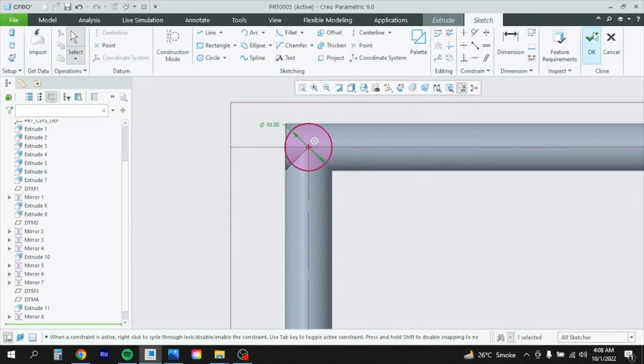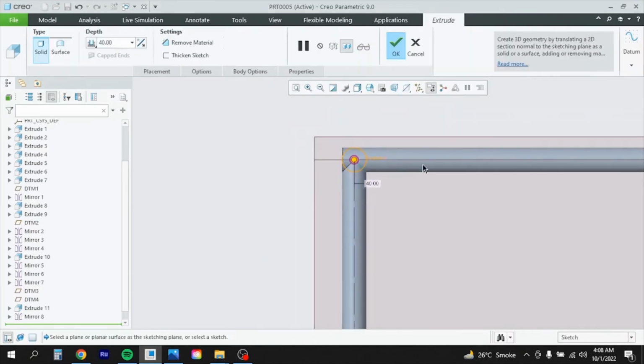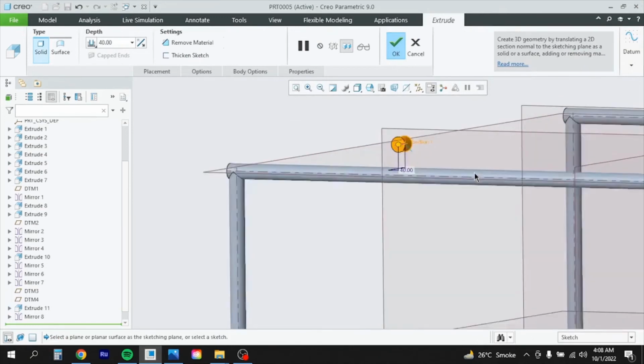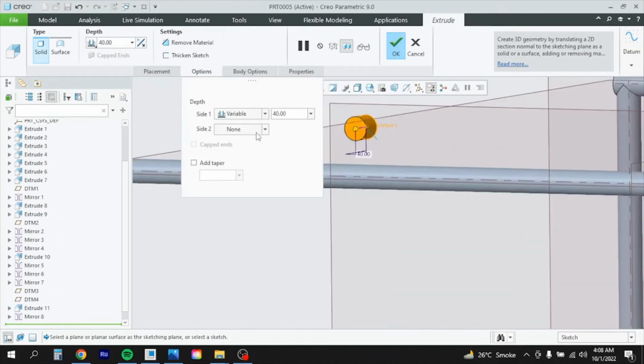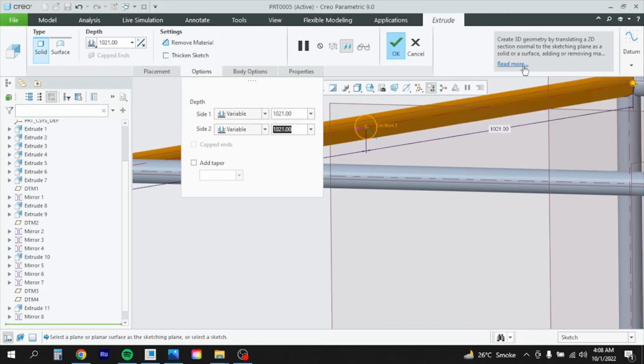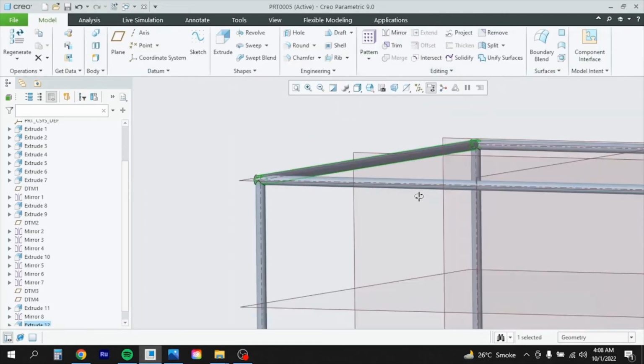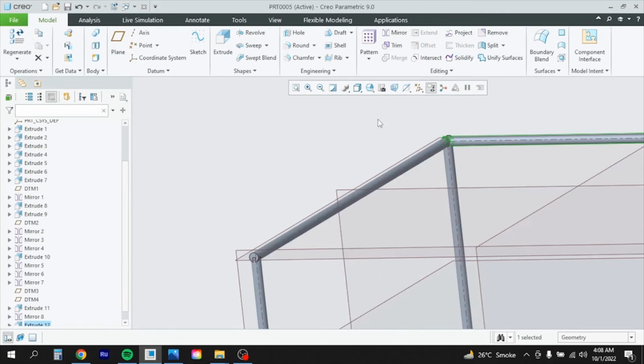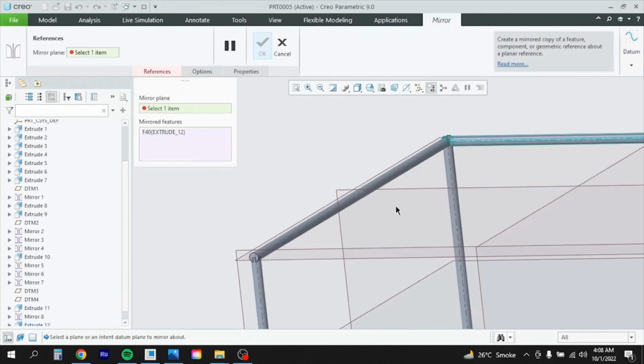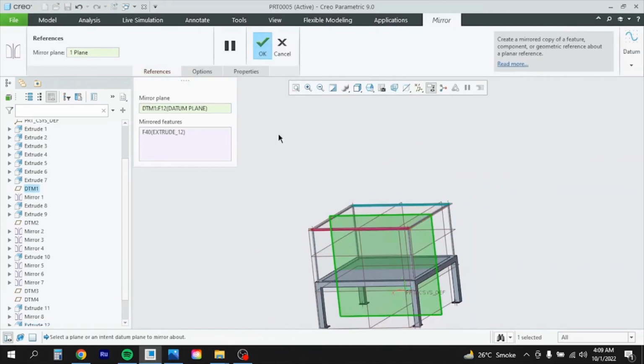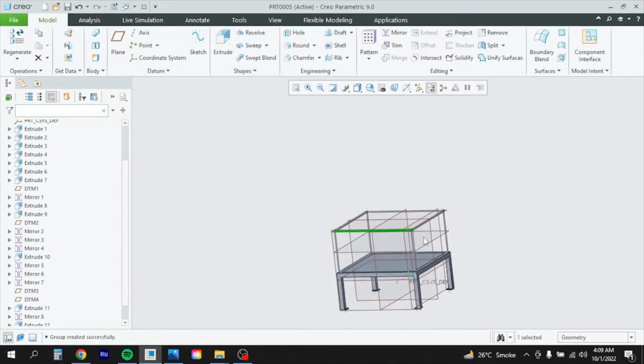So 40. And I will make it both variable, and 1021, and this one also 1021, and I'll say OK. So now we have another handrail. Again I will mirror it along this plane, and I'll say OK.